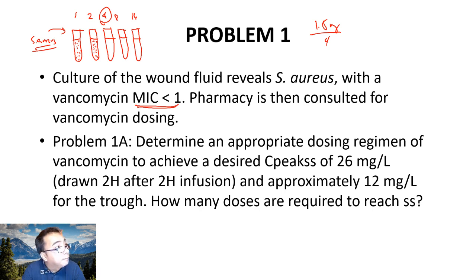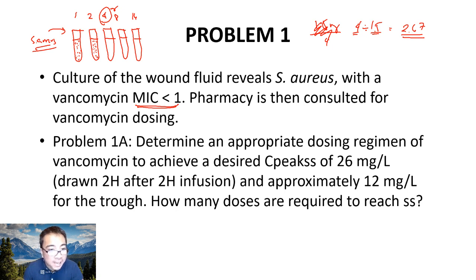Nawala ba ako ulit? Okay, hindi naman ako nawala, right? Okay? So, this would be, sorry about this. Ayan. So, 4 divided by 1.5. Okay, 4 milligram kasi yung MIC ko dito. Tapos 1.5 yung standard. Ang nangyayari class is 2.67. Yung MIC nung bacteria na to sa vancomycin ko. And that's greater than 1.